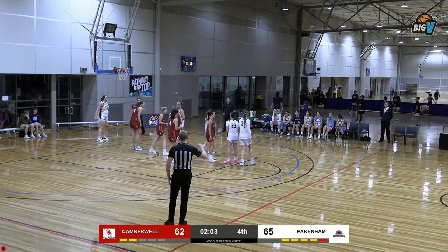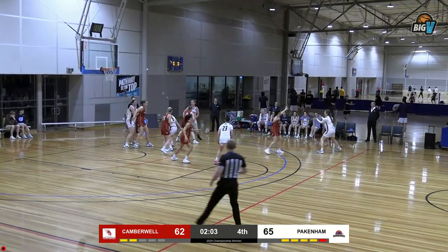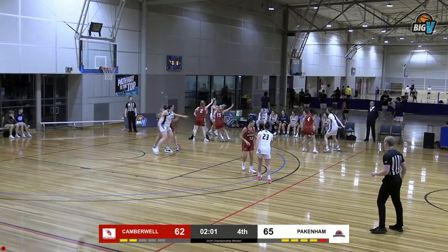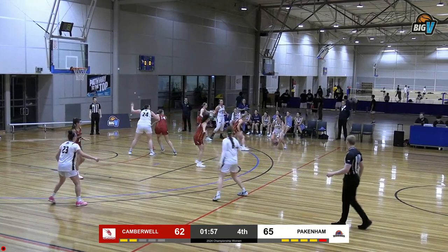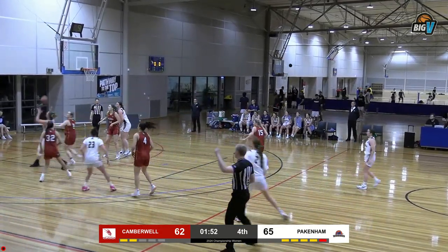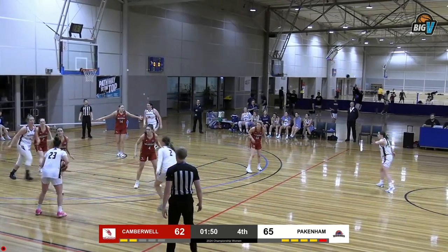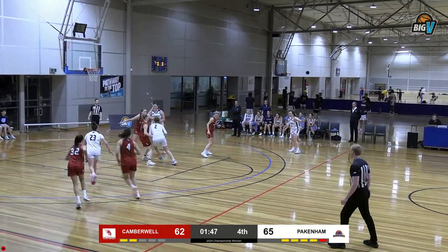Lauren Moran back in for Anna Burrows. So one defensive powerhouse subbing in for another. Got some defensive chant calls from the Camberwell spectators. Seven on the shot clock. Sands. Catch and shoot. Back room prior overboard. Just fell on her lap that one. Much to Moran's dismay at her rebounding efforts.